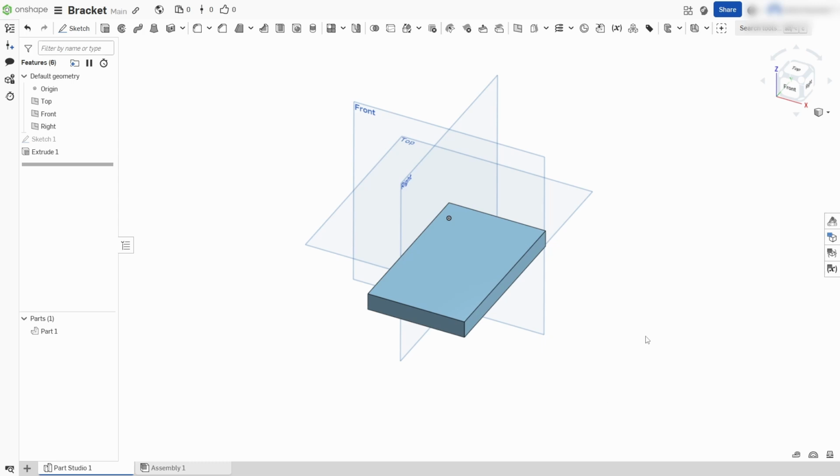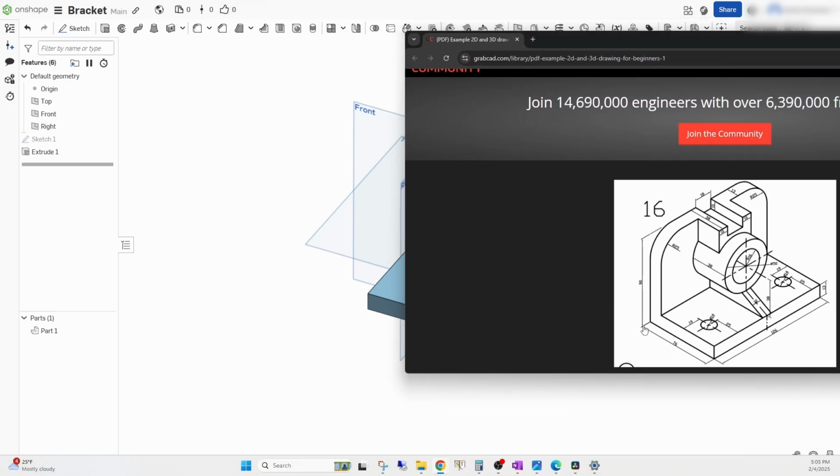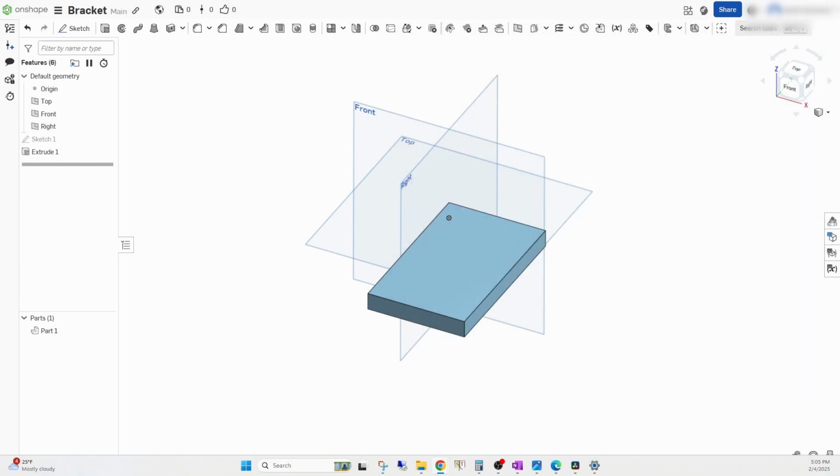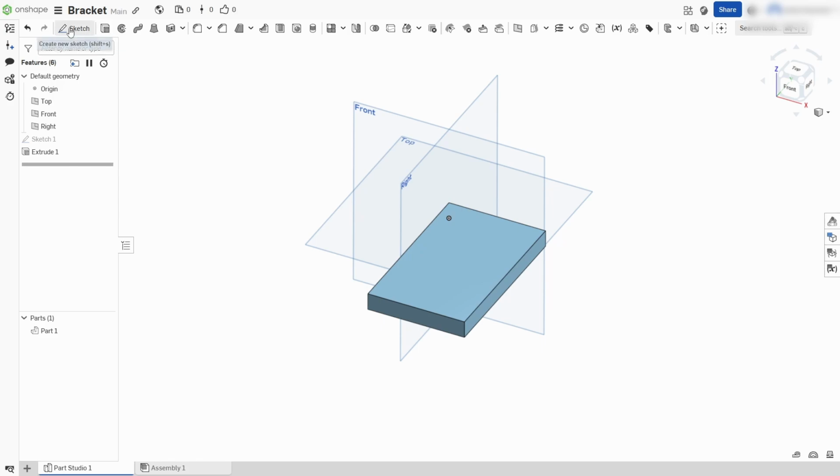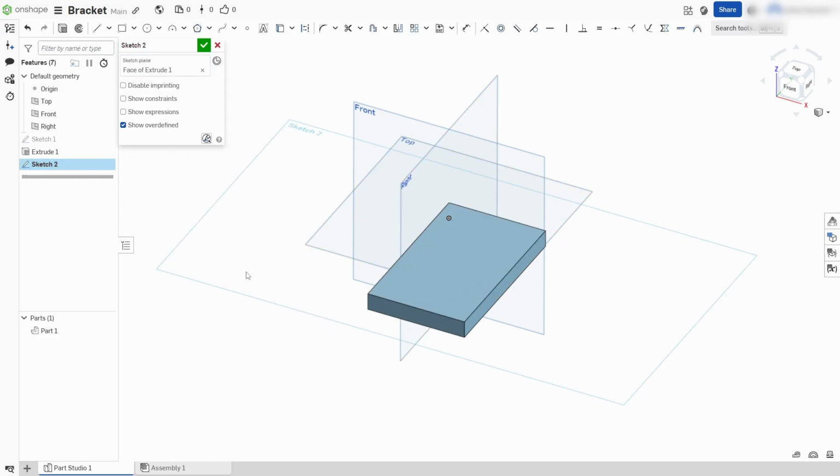So here we go. Now we're going to build this up 90 millimeters from the bottom. Looking at this dimension right here to here, so 90. So we're going to sketch right on top of this, on this guy right here, and we're going to put a square from this corner.